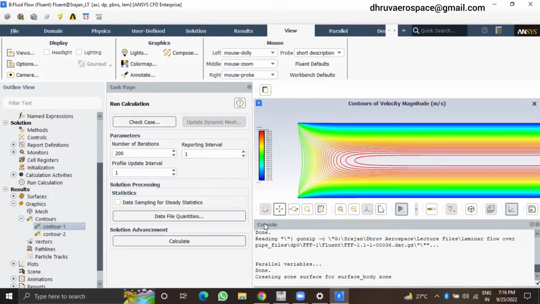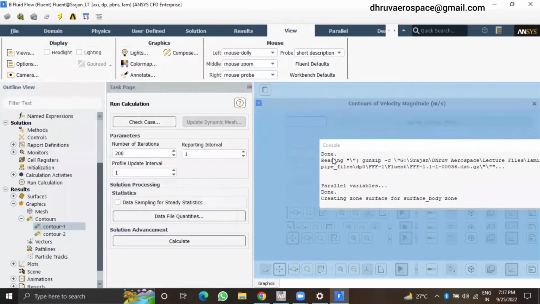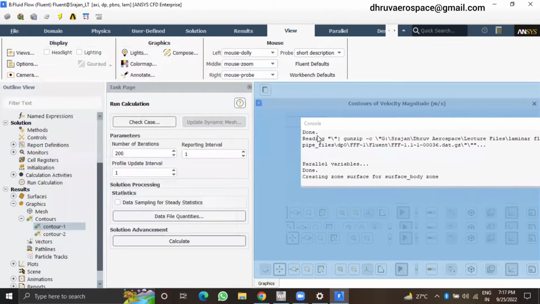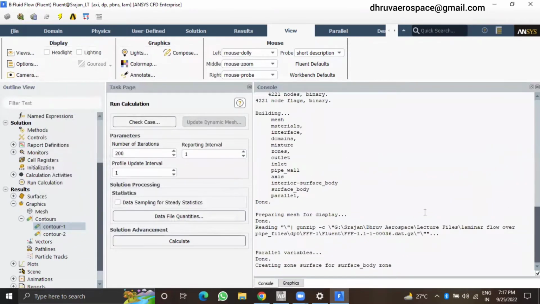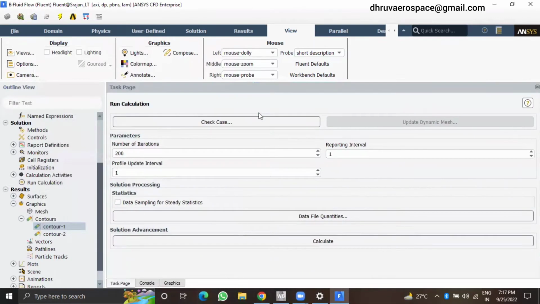You see this console right here, written in your screens as well, right? Just hold this and drag it to the place where this whole blue screen will appear. As soon as it appears, just release your button. This console will come here, and similarly do the same with the task page as well. Just click on it and click in here. Now we can switch between these three windows from the bottom here.